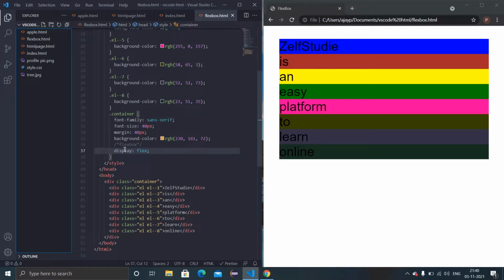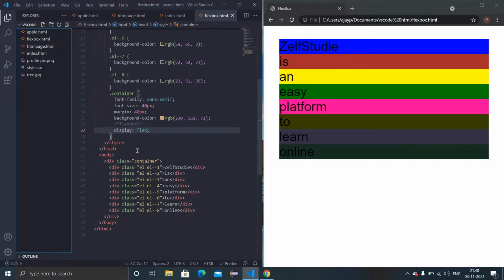We are using flex on which class? The class container, containing all the 8 classes in it. That is why we have enclosed the whole divisions inside a single division.